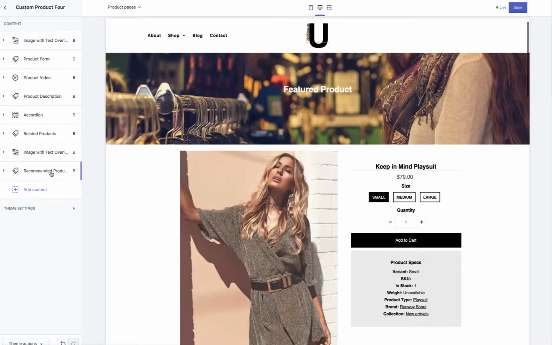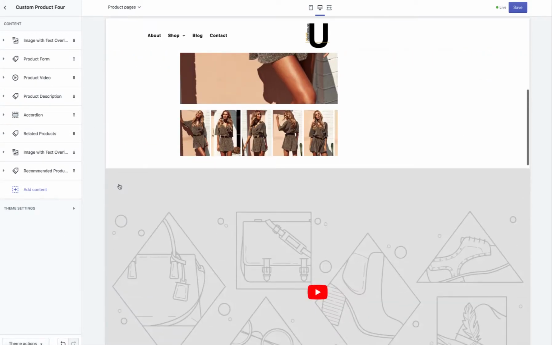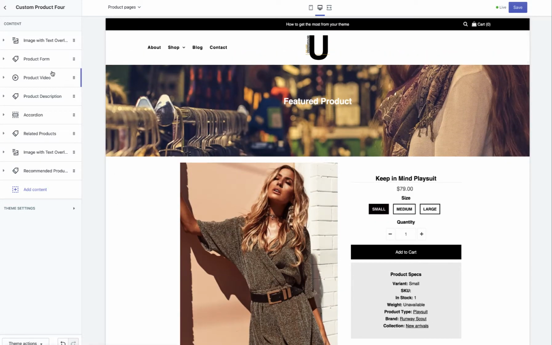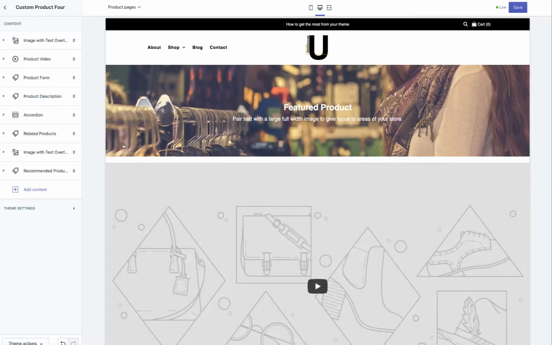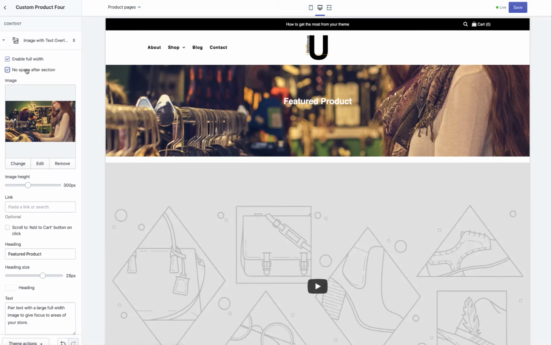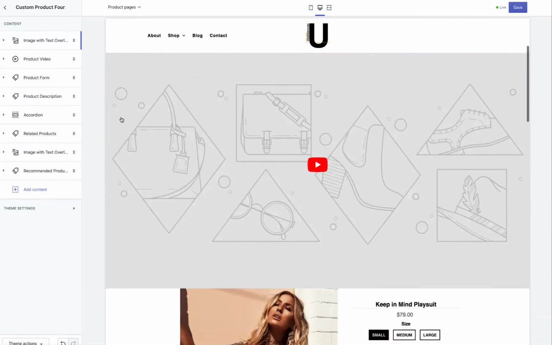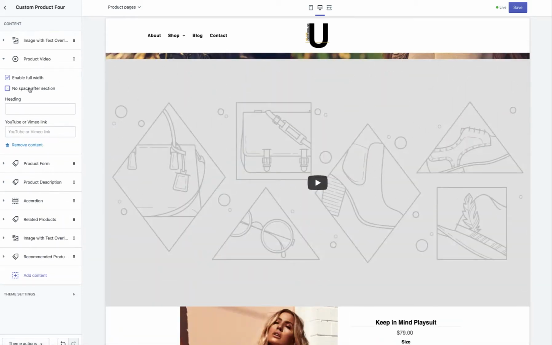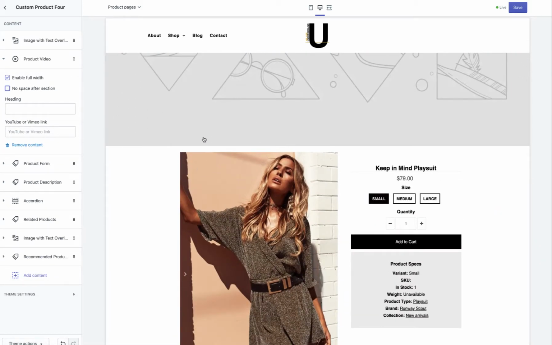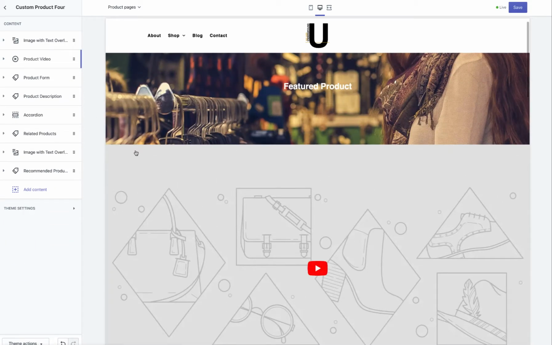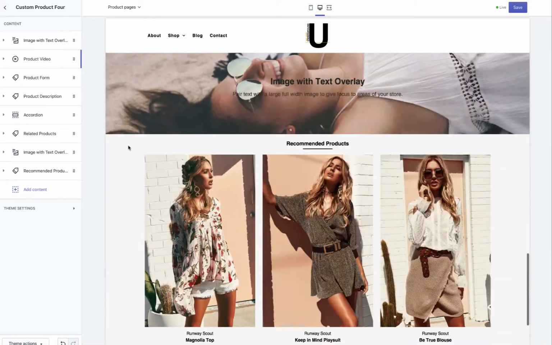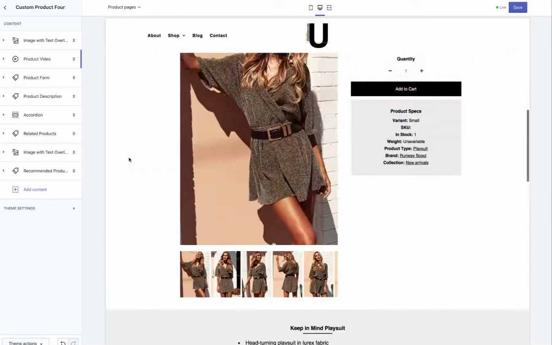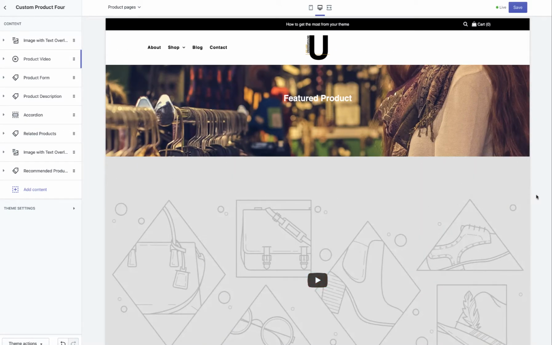There are no hidden fees associated with this, and it is very, very simple. Once the app's been installed to your store and you've clicked the relevant permissions, that's all there is to it. The theme is preloaded with the code for the product reviews. You don't have to paste any code anywhere in order to make this work. Once your site is live and published, then your customers will be able to leave reviews on your products, which you can then moderate and publish or hide as needed, depending on how you feel about the review.